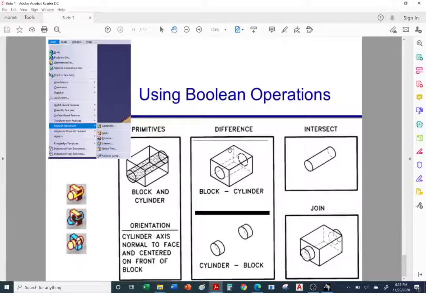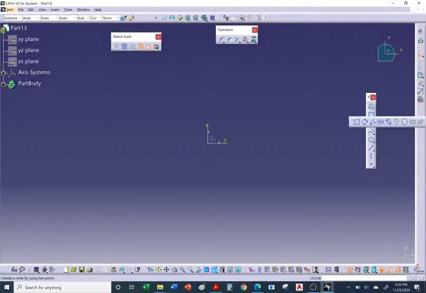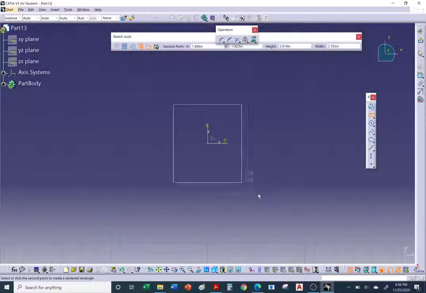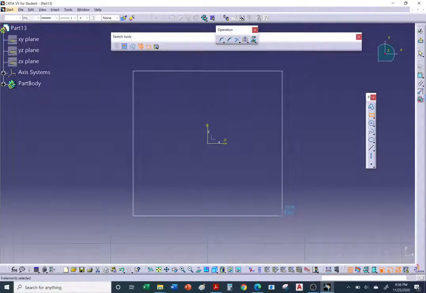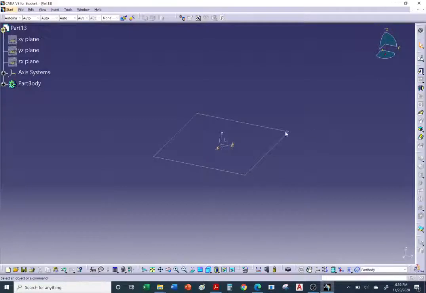Okay, so for example, if I wanted to place a hole into this block, this rectangular prism, I would have to create a shaft. I would have to draw a shaft and subtract it from this rectangular solid. Okay, so I'm going to demonstrate that. I'm going to quickly just draw a quick rectangular prism. And I'm not going to constrain it just for time. And so, as you can see, I use Sketcher to draw this.